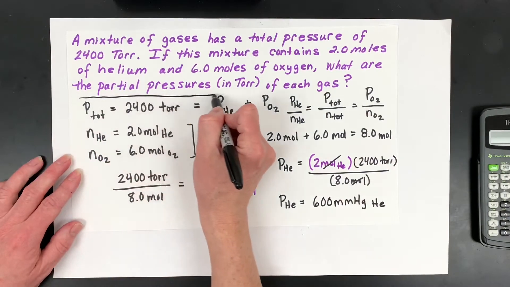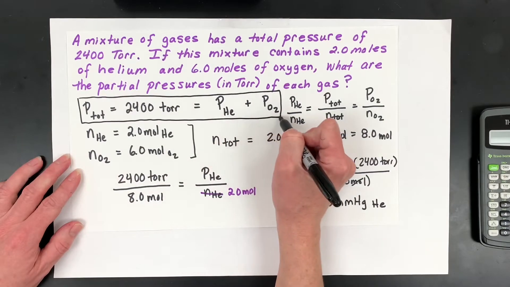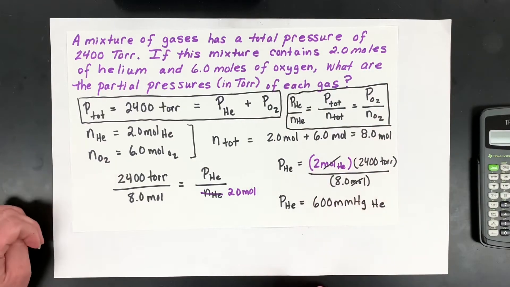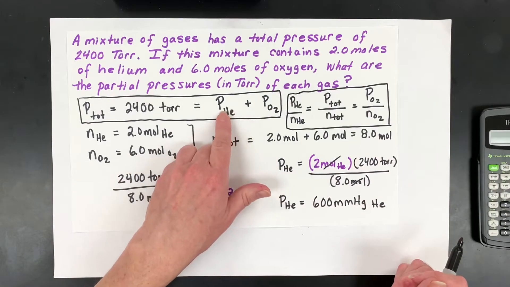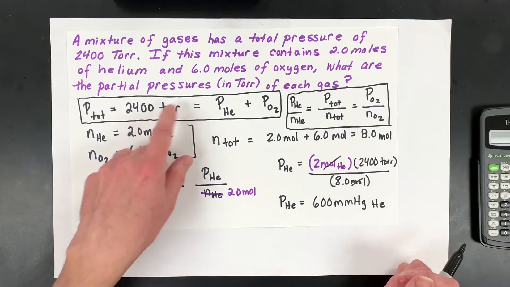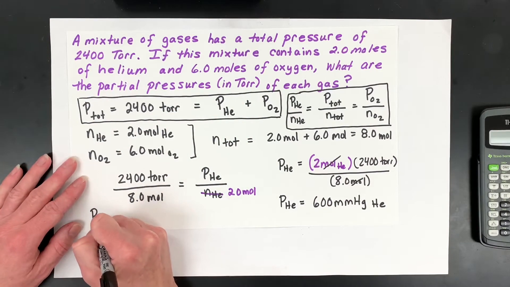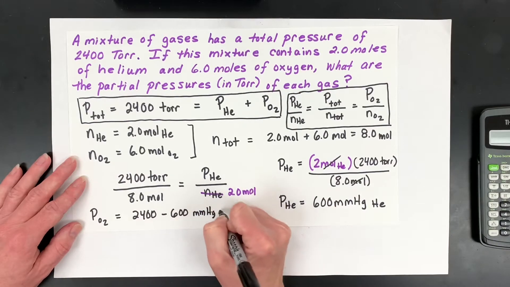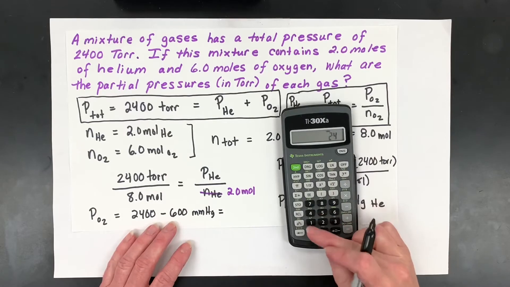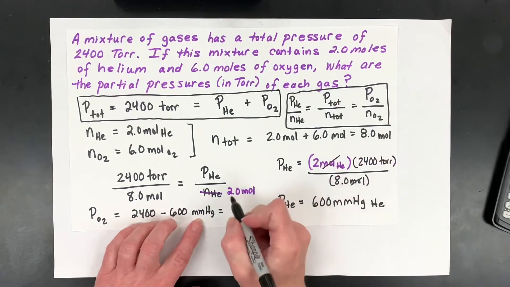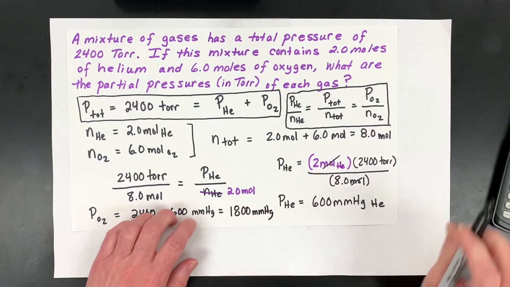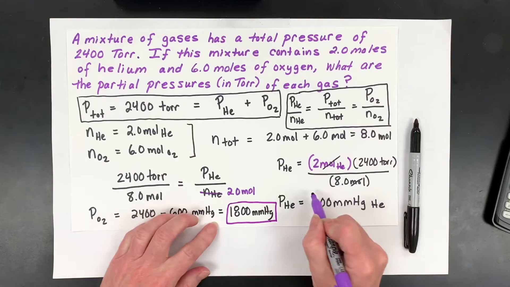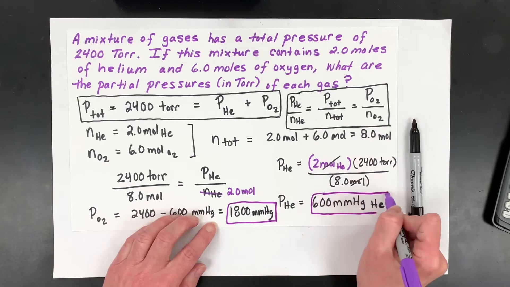Now you've got a couple choices. You could do that all again and use the other version I had on the right, which is where I thought I was going to start, but I decided to do that one first. And that was because I think the math is easier. So that's the helium, plus I have it written first. So then you could just subtract it from 2400 to get the oxygen. And that's what I'm going to do, because I think that's the easiest. So to find my oxygen, I got to take the 2400 minus the 600. And that's kind of why I picked this one, because I thought you could probably do some mental math there. But if not, 2400 minus 600. And we get 1800 mmHg for the oxygen. And again, if you add these two up, that's your total pressure. But again, why the pressures were so different was because their mole amounts were different.